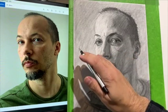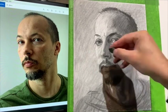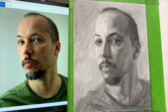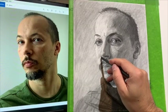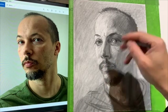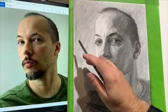The only reason why I don't like this eraser versus kneaded eraser is that it leaves residue, the rubber residue. You can't wipe the rubber junk off of a fine charcoal drawing. This is just going to smudge your drawing.